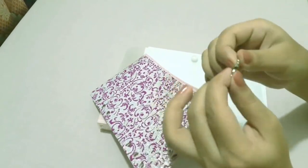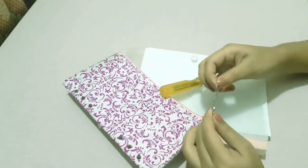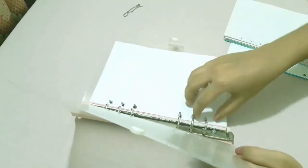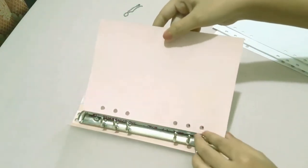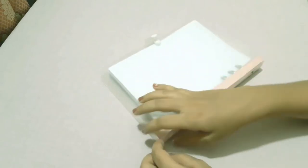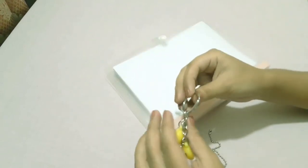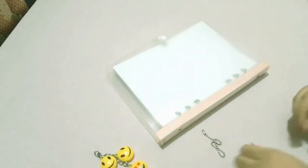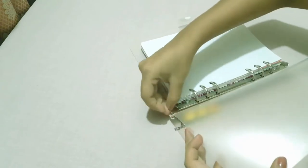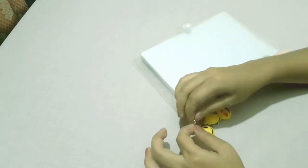Okay, this ring I'll add here, so I'll detach it from this side, like so. Well, I'm refilling, and I had to do this part by part because these holes are not perfectly aligned, because I did it myself. Okay, now about this ring, and also one thing, I'll attach this key ring there. No, only the charms. They're so cute, like so. I like them so much, they're so cute.